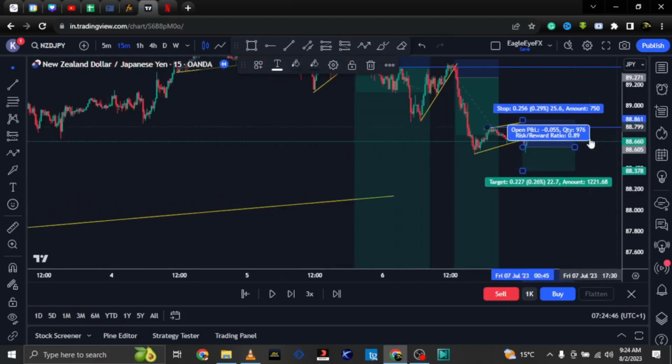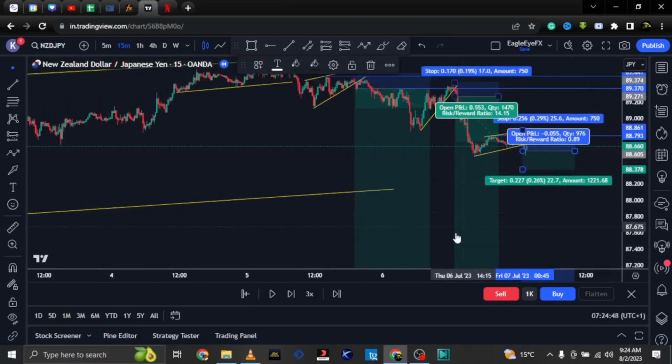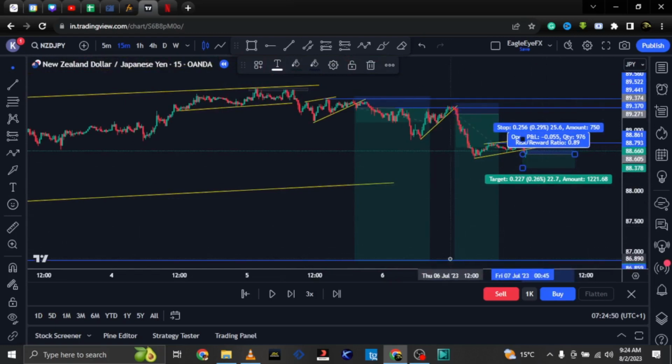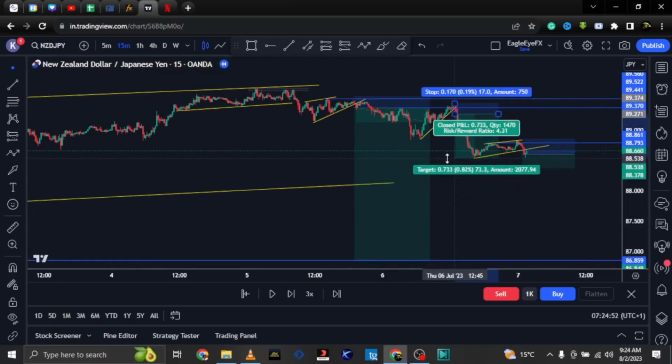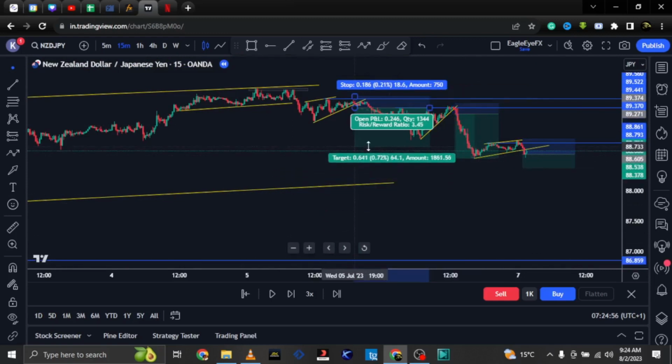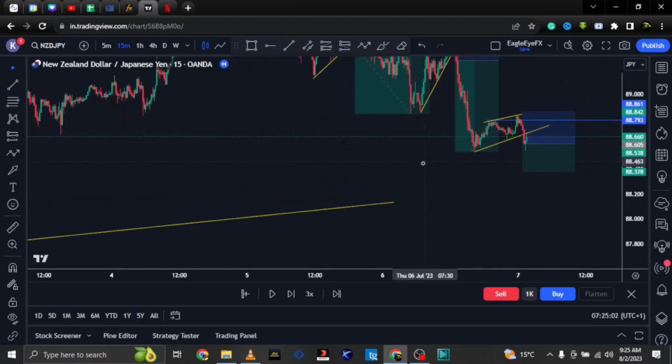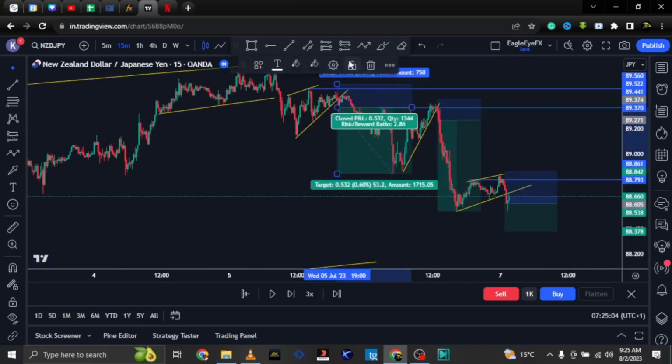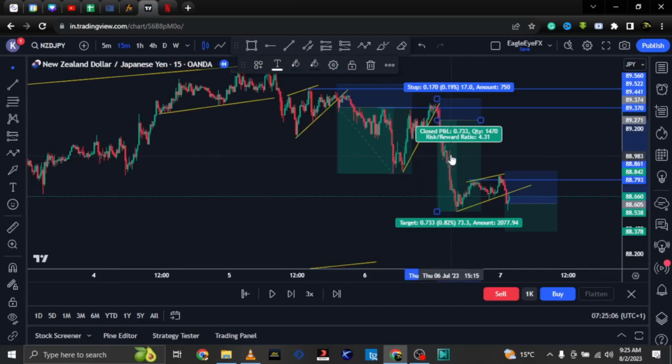Let's see. This one has actually played how many percent? That's around 4%. Let's say you close the initial one with around 2.86, so that's 2% over here. Let's lock that, followed by another 4%. So that's 2.8 and 4.3, which is around 7%. All right, so remember, this is scalping.